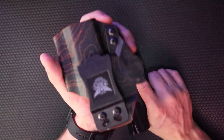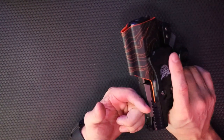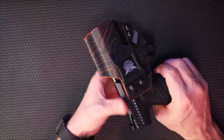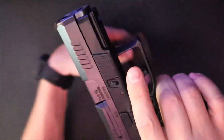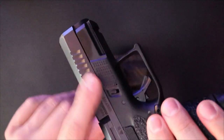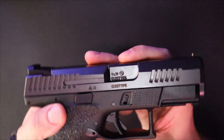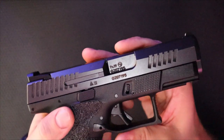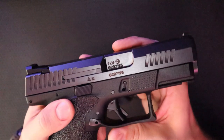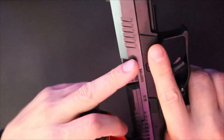This whole setup was about $79 shipped with the claw. I like the holster. I would have preferred they also provided a non-optics-cut option for my particular mechanism — a full cover would have been nice. I do like the topographical design. One thing I did notice is the orange color in the pattern rubs off onto the serial numbers of the replica mechanism. It's almost like a color fill, and it does rub off, which I'm not thrilled with — but it's not the end of the world. It'll wear off on the sharp spots.